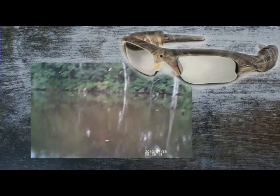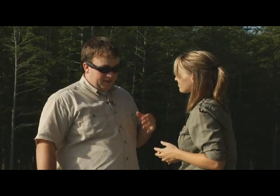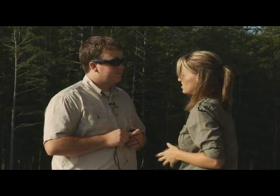Well, it's really easy to record and get started, but before we do all that, let's go over some of the accessories to better understand how the i-KAM works. Okay. Now, the first thing is obviously the video eyewear. Now, the i-KAM also comes with a USB cable that plugs into an AC adapter so you can charge up the internal battery. How long does it take to charge the i-KAM?